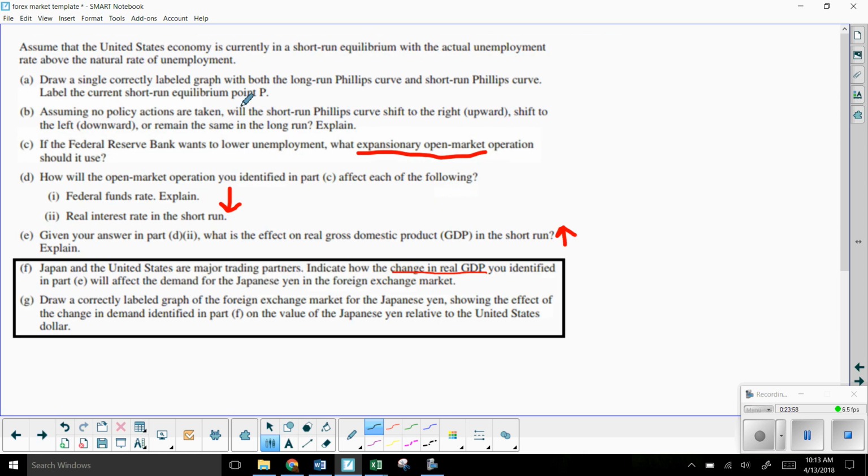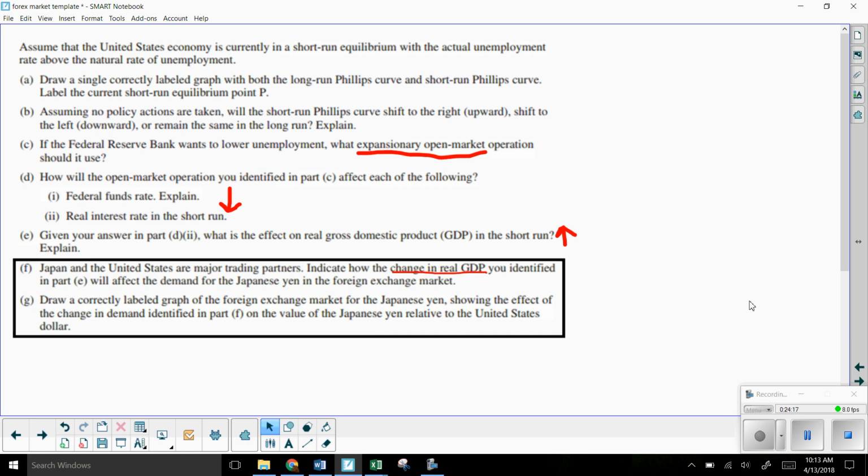All right, here's a long question where part of it features some foreign exchange work. So I want you to go ahead and maybe pause it. You can think about the things I underlined in red. And if you only want to think about part F and G, then maybe thinking about that up arrow next to part E that I wrote in will help you.